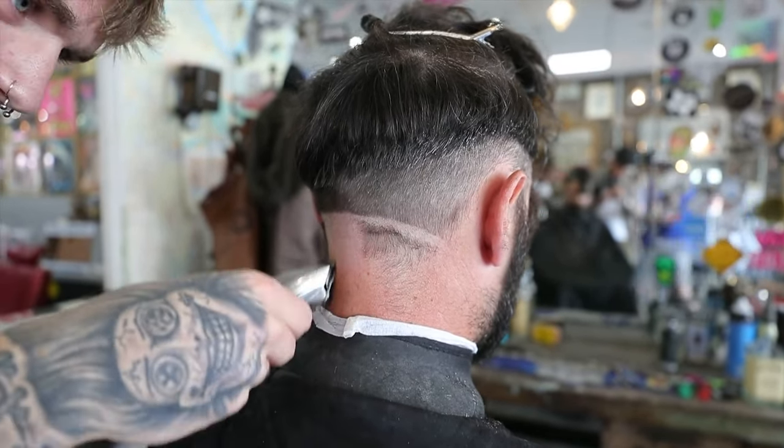And action, take two. Take a section straight down the center. I'm going to pull it out straight from the head.